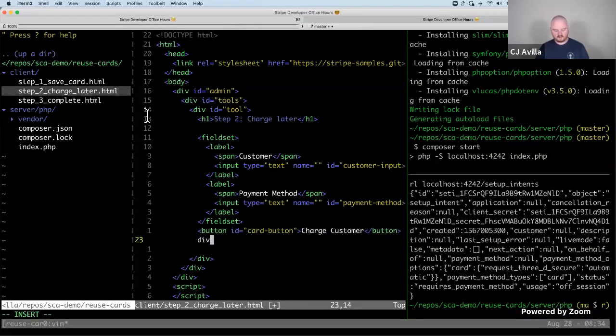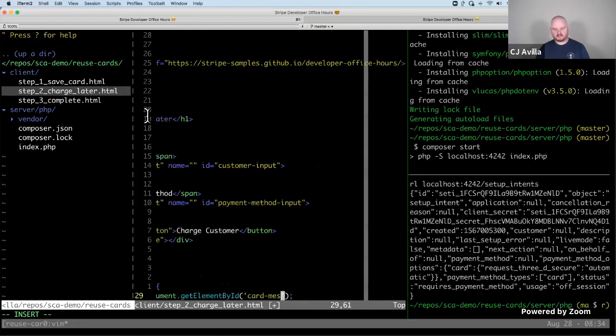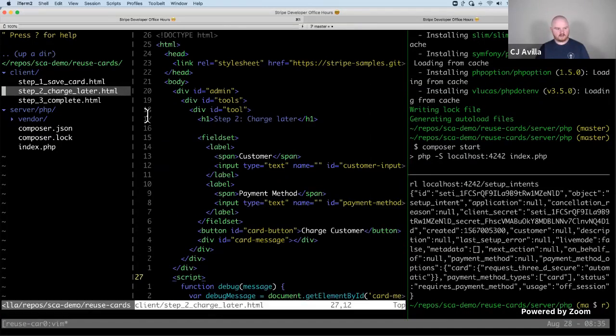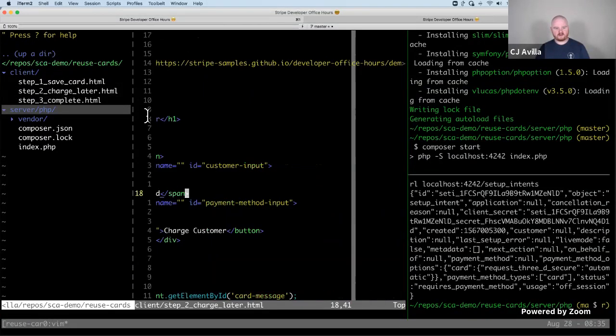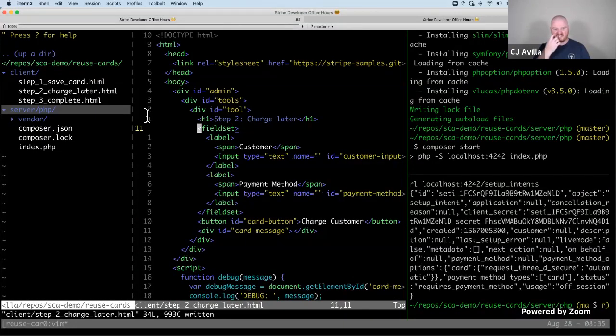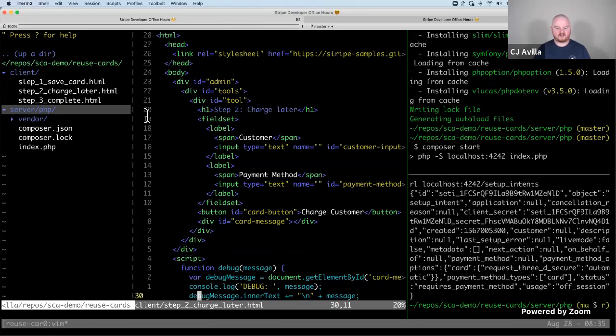And again, a card message, or just like a little debug window at the bottom. So very simple HTML page, it just takes the customer input and the payment method input. And when we click on this charge customer button, it'll make a request to the backend with the customer ID and the payment method ID. We'll create a payment intent, and then we'll show some details of that on the client.